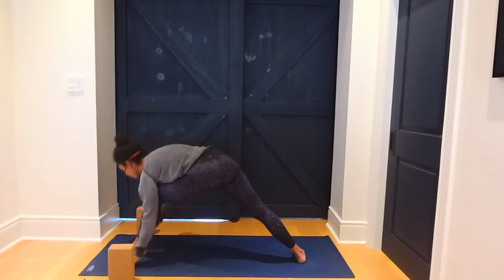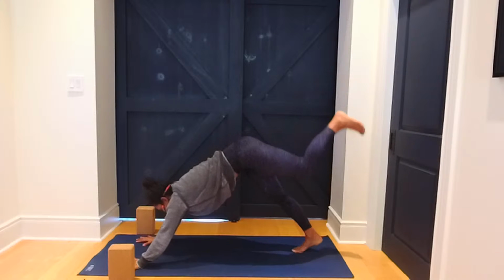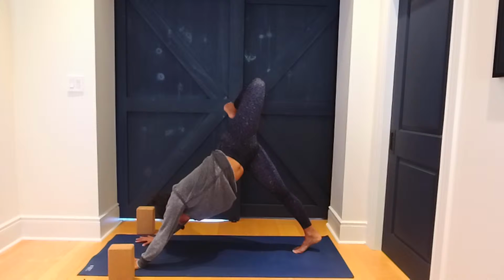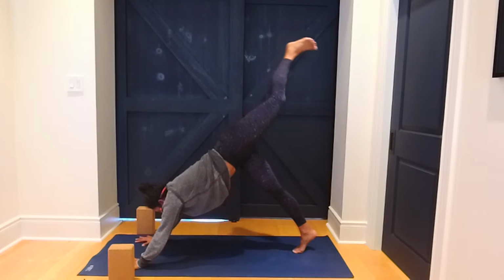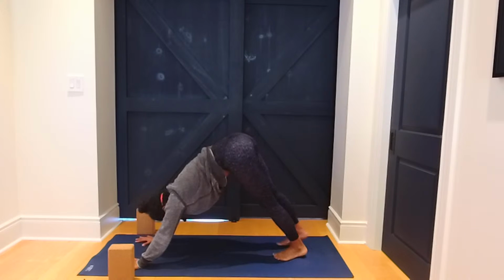Right hand down. Kick the left leg up with both hands to the floor. Breathe in. And then bend the left leg and stack the hip. Full inhale. Full exhale. Straighten the leg, breathe in. Downward face dog, breathe out.